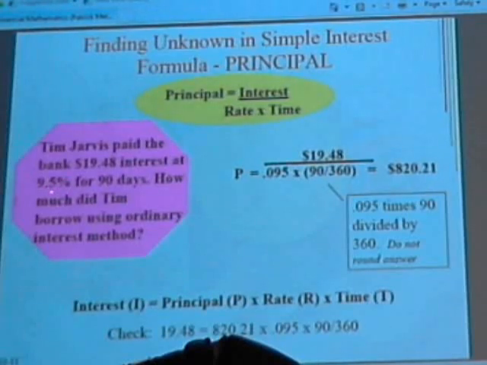Okay, 9.5%, we know that is what? Great. Now notice it's converted to a decimal. Here's the decimal, 2 places to the left, 0.095. For 90 days, that is your time. Notice 90 over 360. Could we reduce that? We could say that's also 1/4. We could also say it's 0.25. So whatever you want to use there, whatever makes life easier. Wouldn't the decimal make it easier? Oh, heck yeah. It's one less step.